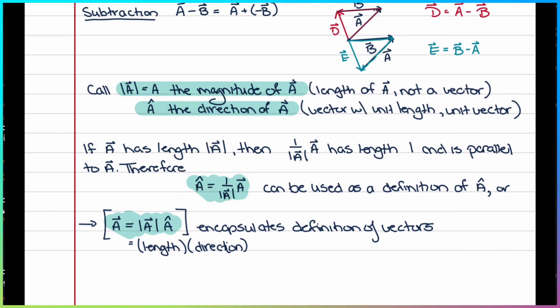I kind of like writing it instead as if I multiply both sides by the magnitude, so this goes over here, then I can write down that the original vector is a magnitude multiplied by this unit vector. And notice how I called this the magnitude, and then I called this thing the direction. So in this case, I think this is really nice because it captures that a vector is both a length and a direction. Essentially, you can always write a vector like this, where it is some magnitude multiplied by some unit vector, and then that really is isolating for you that there is a length and a direction associated with the vector.